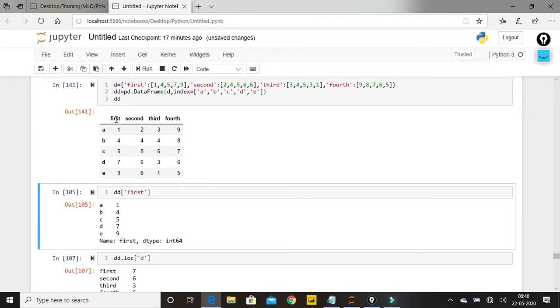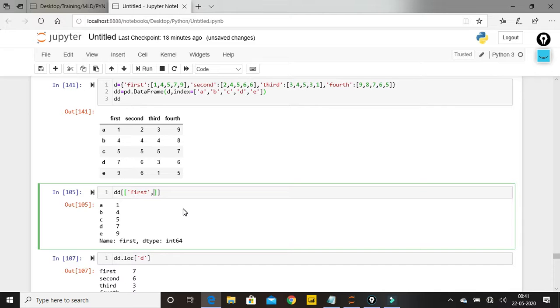Now let's go to column level of data findings. We know how to fetch any of the columns data, right? Suppose I need first column data, we can give dd.first, and we can also give it in square brackets, dd['first'], writing the column header name. If I want first and fourth, we have to give a list, so the square bracket is the format.